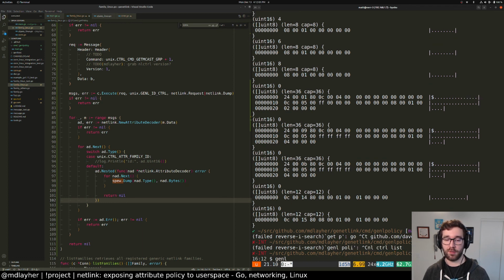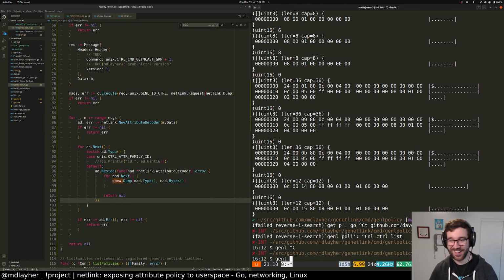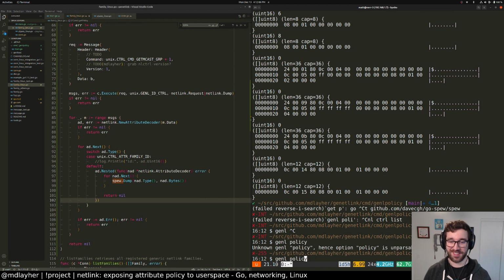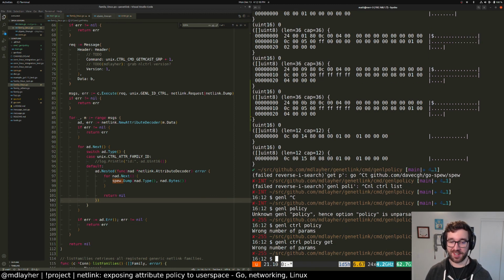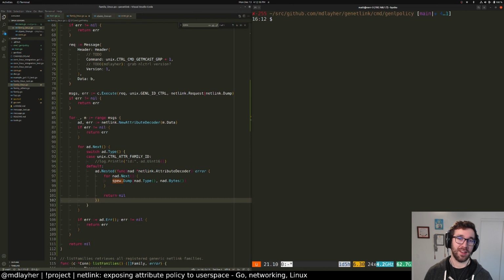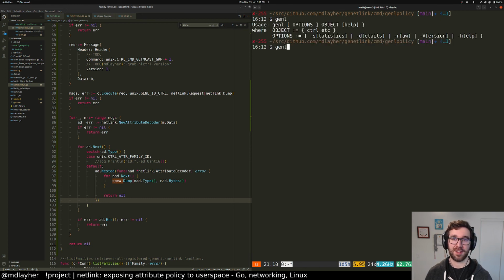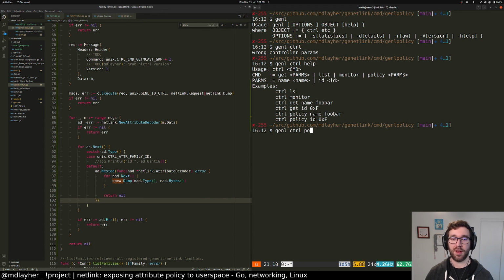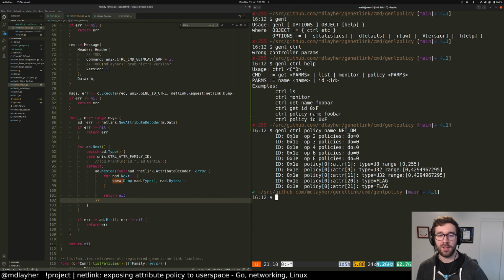Hang on. What was that command? GNL policy control policy get netdm. I already forgot the command. GNL control help policy name netdm. Yeah, so ID 30.